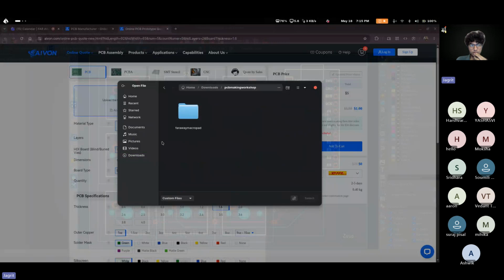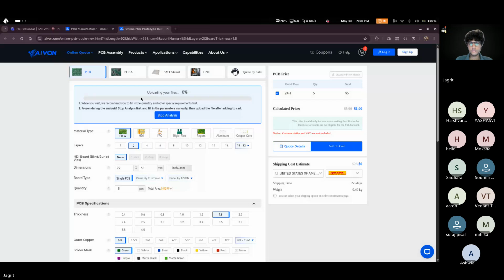So yes, you're in the wrong folder. Documents. I think this is the right folder. Production, and there is a file called zip file. So I just select it. It will take a few seconds.